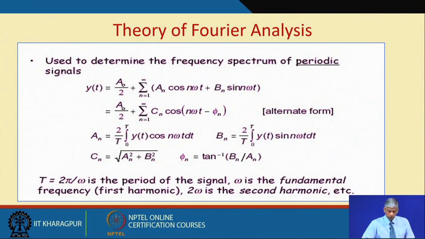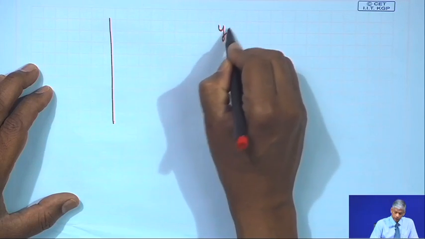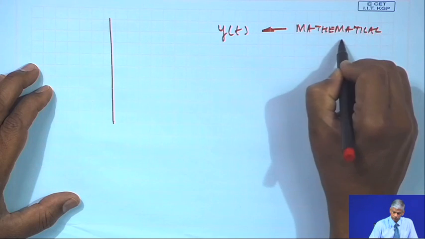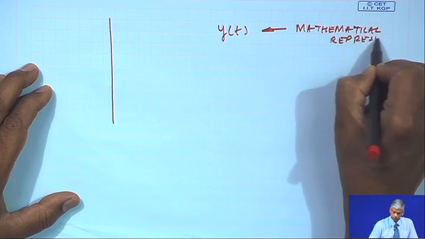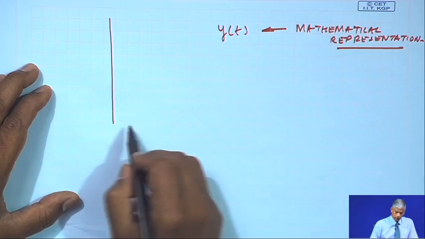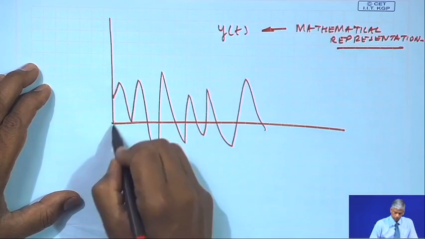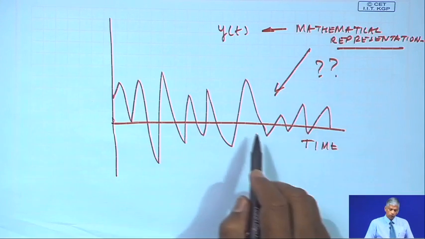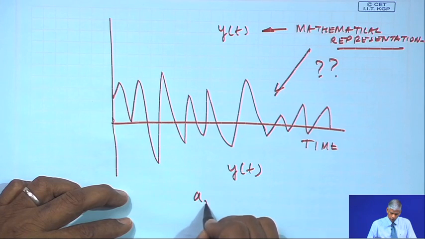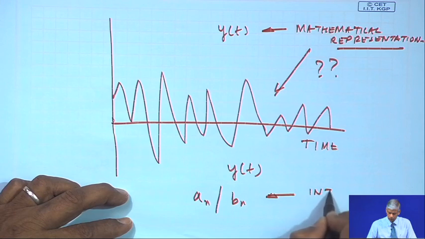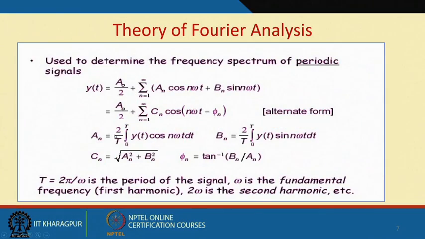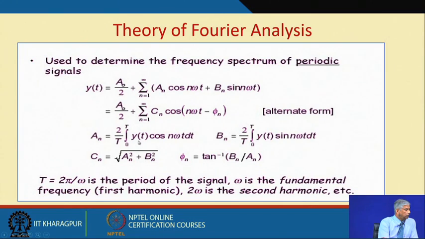But that is the problem with us. For a sine wave or square wave, I can represent these signals mathematically. But the problem occurs in real world signals. A signal looks like something like this. So, this becomes tough, to find out this expression y t, so that I am not able to find these coefficients a n and b n by integration. It is not possible. So, what we do is, later on we will see that this integration is replaced by a summation, and that is what we will be covering later on.